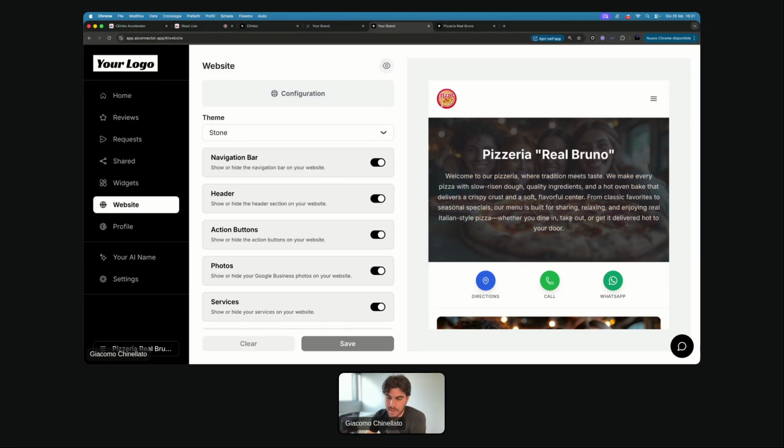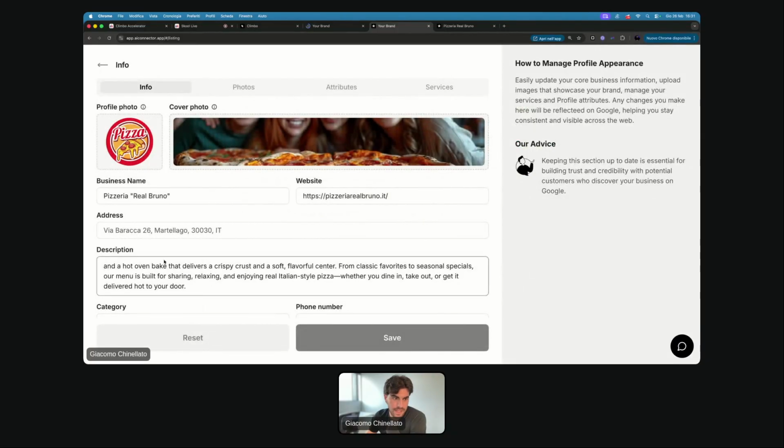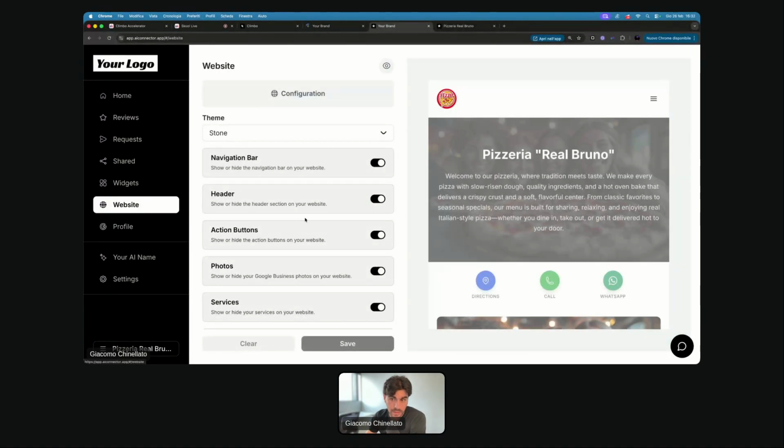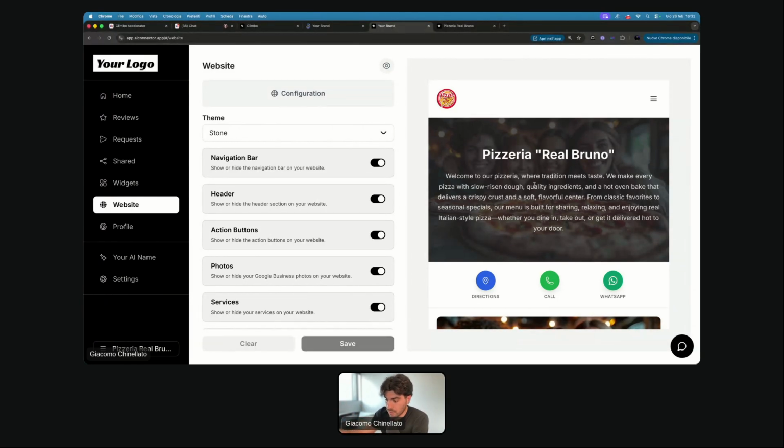If I want to edit the text of the description, I can do it via the profile feature, as you know. I just go to profile, business, and I edit the text here. But if I do not have the profile feature, in order to edit this text, I have to go to Google, to my Google Business Profile settings, and edit the description there. Of course, we suggest that if you enable the website feature for your client, you also enable the profile feature, so the website can be edited. Usually, the website feature is one of the top features, so if the website feature is enabled, you have all the other features already enabled.